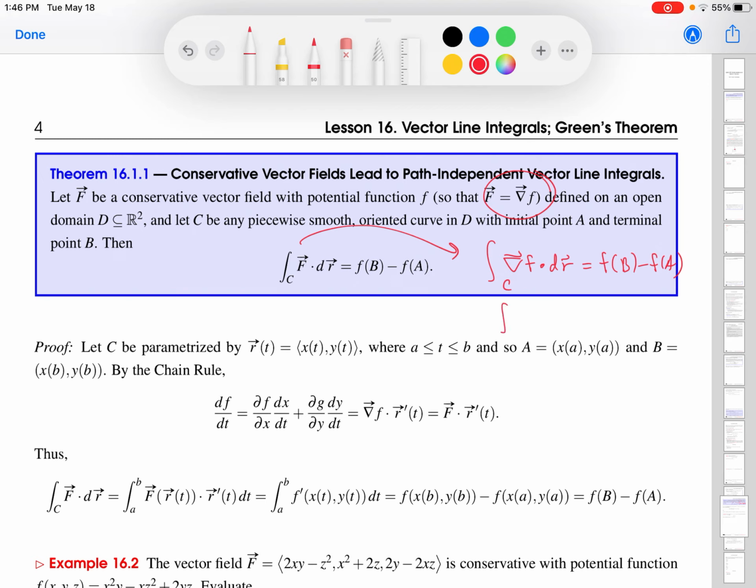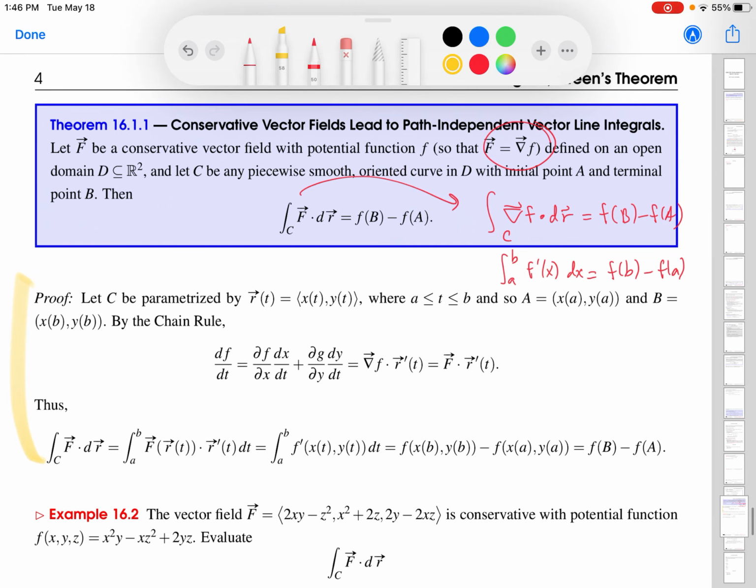So I do want you to think of this as what we were doing back in Calculus 1. The integral of f prime of x dx equals f of b minus f of a. In that sense, this theorem is the direct analog of the fundamental theorem of calculus to the setting of line integrals. So what's new is the line integral. What's not necessarily new is the theorem, because there's such a direct correspondence. Nonetheless, I did want to include the proof here and just talk through it really quickly, because again, it reviews many of the concepts we've talked about in this course.